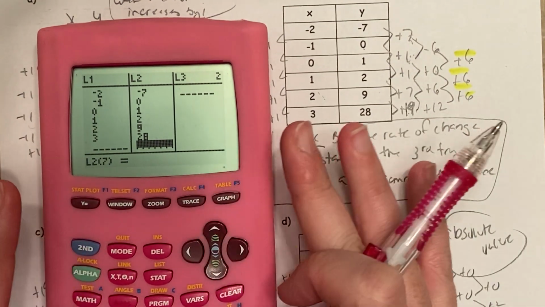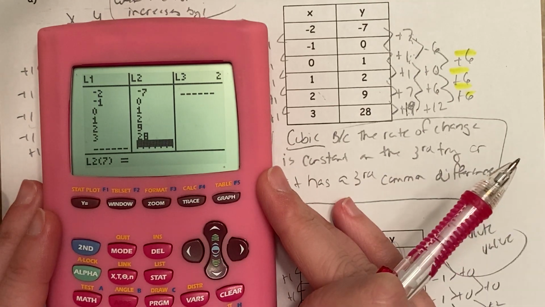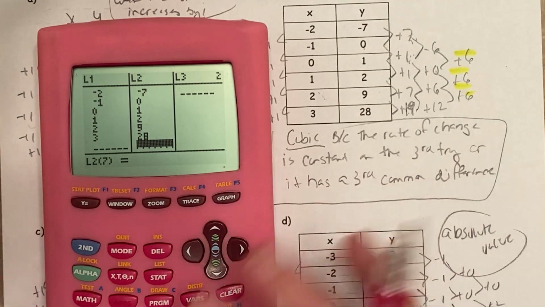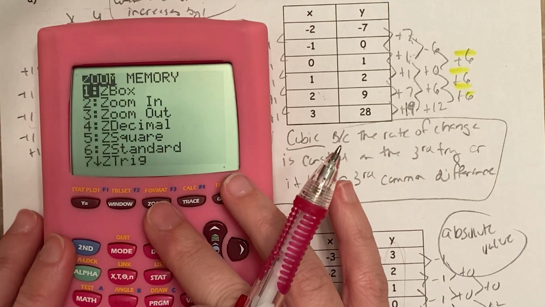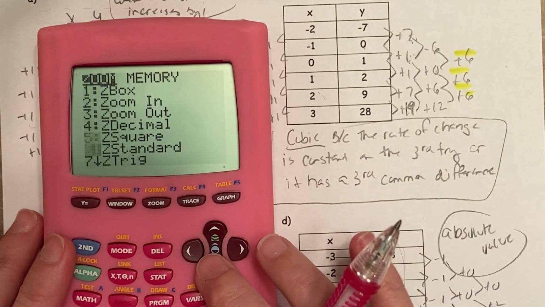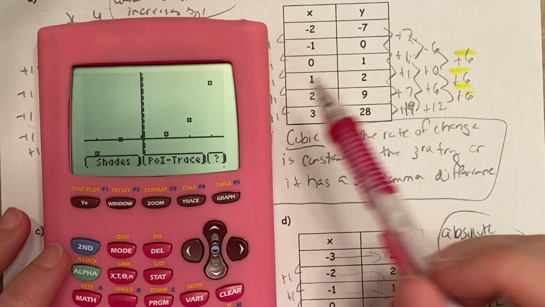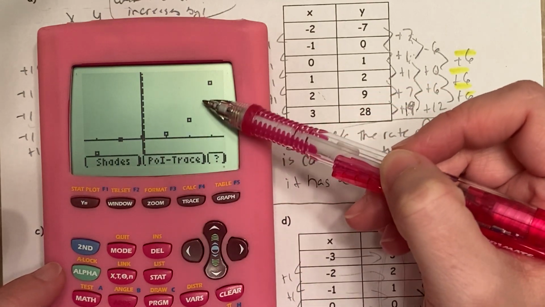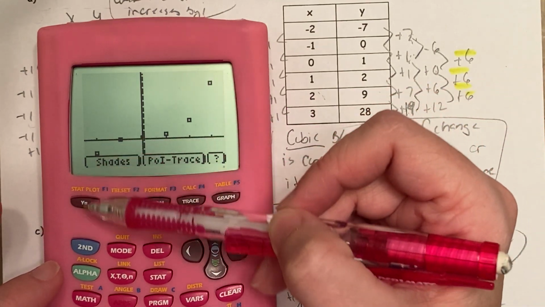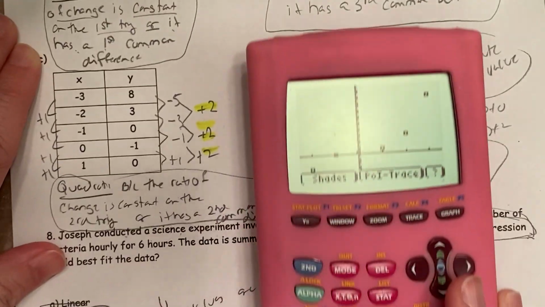Okay, so now you can skip turning on the stat plot. It's already on, and I'll make sure we turn it off before we are done. So you want to press zoom, and you want to press 9. Zoom 9. And what this is, it's curving this way and then curving up. So that was our cubic, which is what that is. Right, next one on the list.